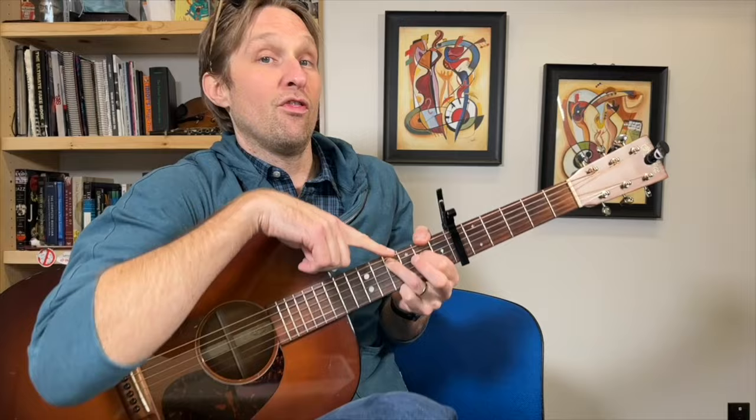Then we have what might be our last new chord of the song. Got your fingers in the location of that first chord. You just played it twice. Then put your pinky right below your ring finger on the 5th fret on the 3rd string from the top. And take your middle finger, move it down to the next string. So now it's on the 4th fret of the G string, the 3rd string from the bottom. We've got this chord. It sounds very similar to the chord we just played. Just a little bit different. So we're gonna go first chord, then switch. At this point in the song, we start the entire verse all over again.